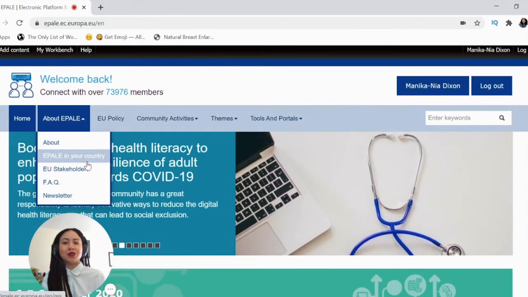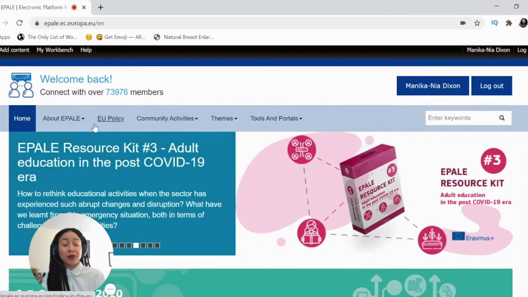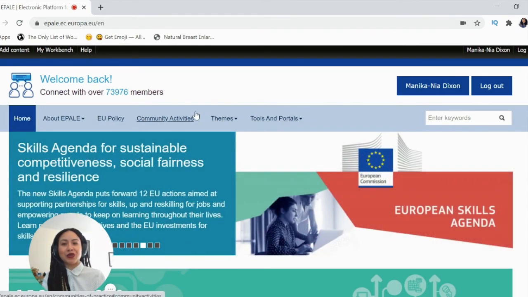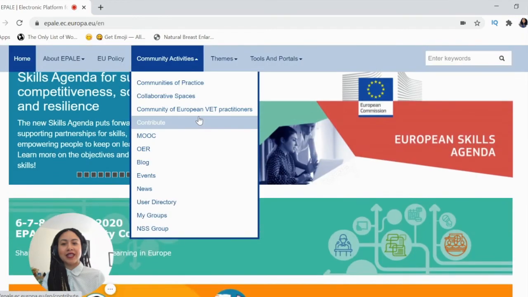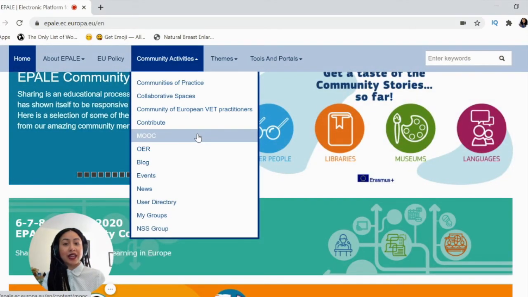About EPALE is what we pretty much went through with the FAQs. EU policy is exactly what it sounds like. And the ones I'm going to briefly show you are community activities, because here is where we can see full breakdowns of what we talked about in the FAQs.